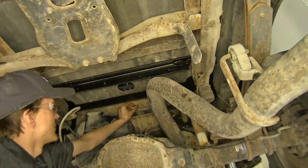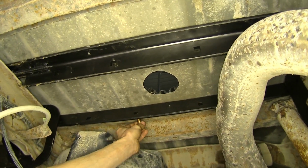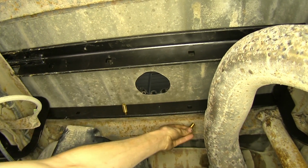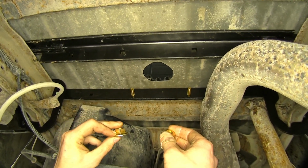All right, now we can place in our hardware in our front rail that will secure our center section to it. We use our carriage bolts, slide them in place. Well, let's do 2 for right now, the ones closest to the hole. Then we'll have our flange nuts that we use to secure it once we raise it in position.